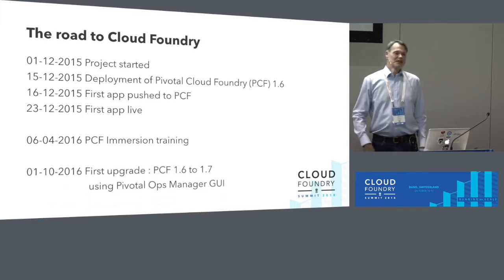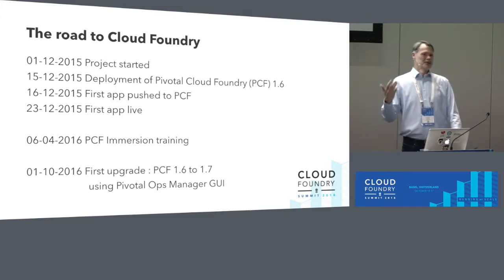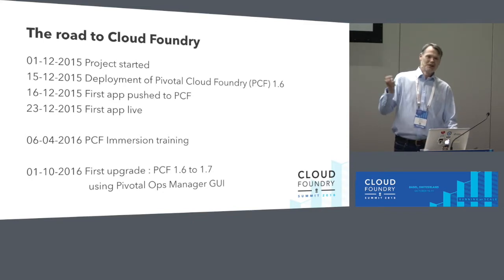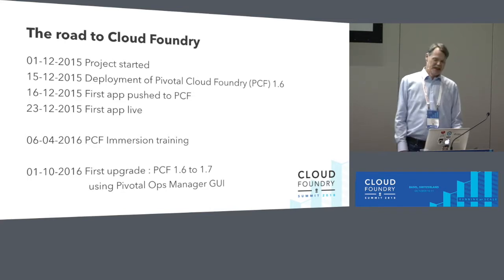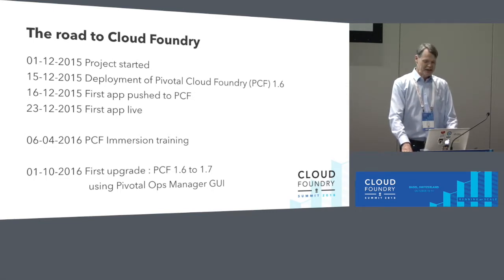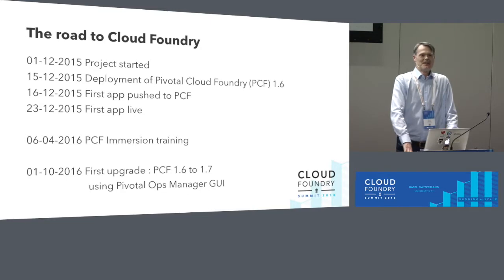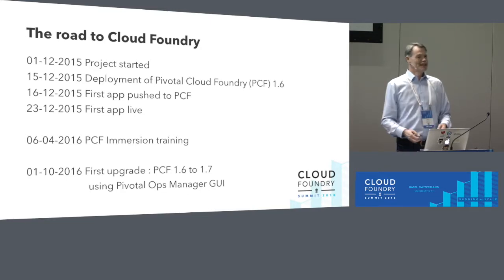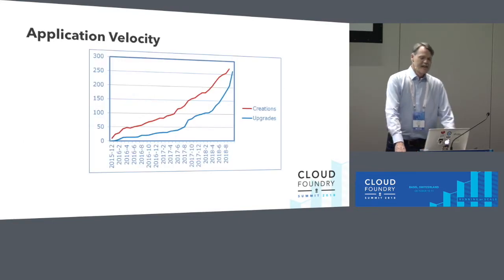This was an exciting time — the first time we could do an actual upgrade. But a few months earlier we'd had a security scan by the Security Operations Center. They flagged that the platform was vulnerable, not up-to-date, and the Ubuntu release was old. We had to wait until we had a test environment to test the upgrade before going to production. We upgraded from PCF 1.6 to 1.7 and 1.8, since we were two releases behind. Unfortunately, the applications turned out to be incompatible with the new version, so we had to roll back. It was a bit of a rough road in the beginning.